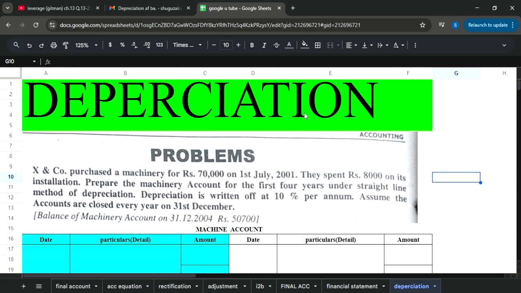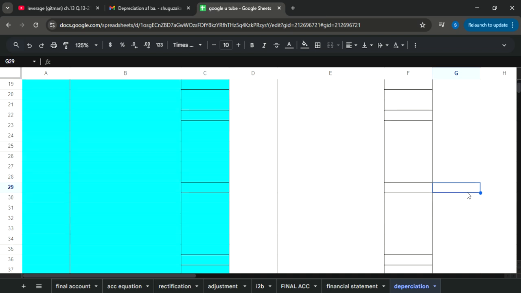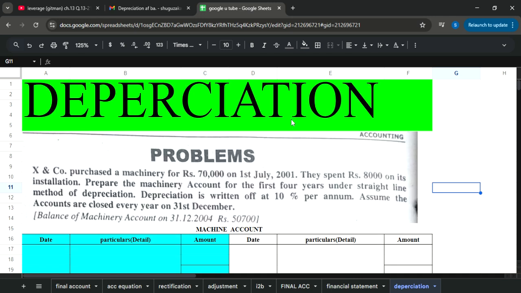As you can see, our performer is showing that there are two sides. One, this colorful side is debit, and without any color it is credit. This is your asset account, debit side and credit side. When you purchase a machine, the asset is increased and you will enter it on the debit side. When there is a decrease in asset due to depreciation, that would be written on the credit side. Increase in asset, debit; decrease in asset, credit.